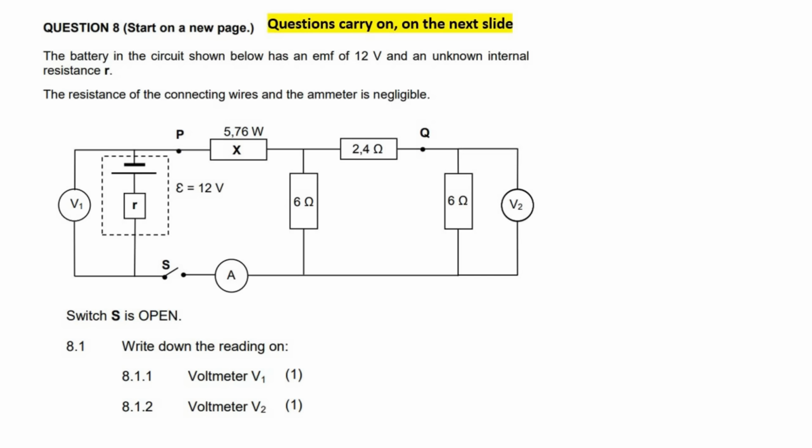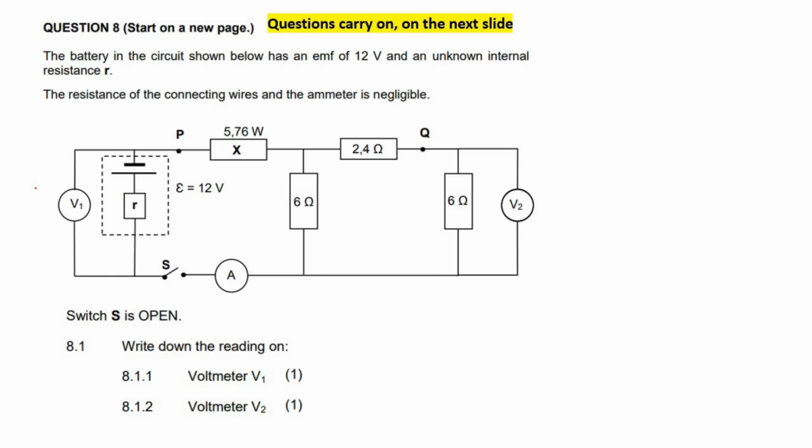So the first one, okay, so let's see what they say. They say that a battery in the circuit shown below has an EMF of 12. Okay, so that's a constant value. That is what the battery actually says on the battery. Like if you had to go buy that battery in the shop, it would be a 12-volt battery. Right? But when we put it into the circuit, it will probably not give us 12 volts. It'll give us like 11 volts or something like that, because some of the voltage is going to be lost because of the internal resistance.